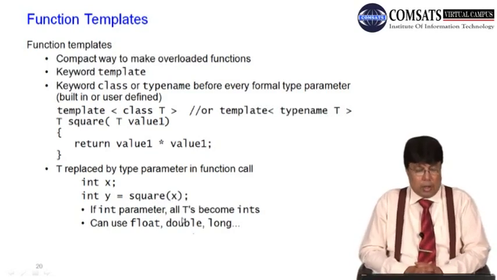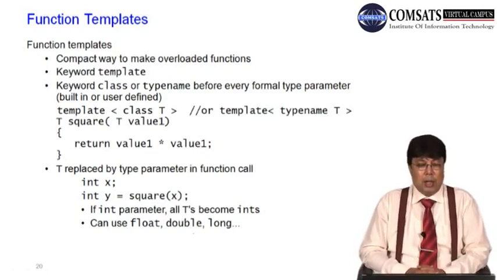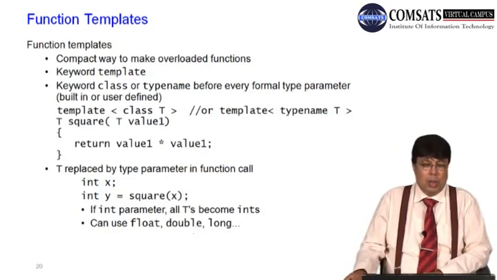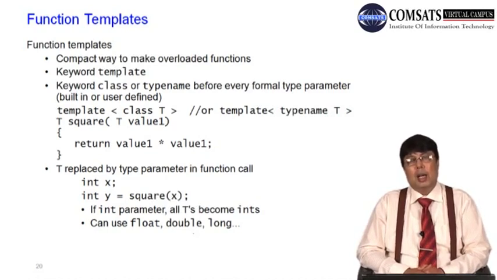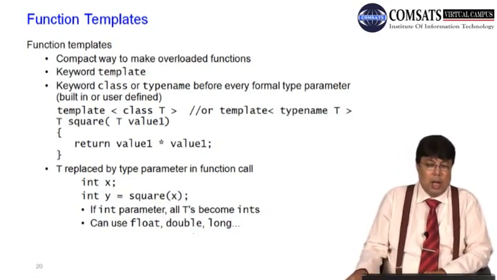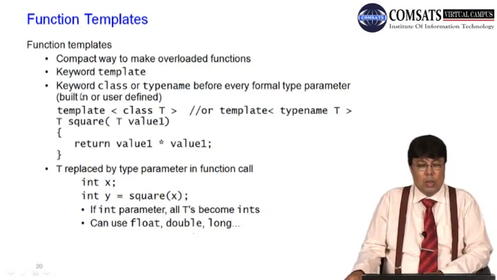So next is the function template. Function templates have some similarities to the previous topic, function overloading, but this is an independent topic where we can define using the word template. It's a compact way to make overloaded functions. One way of doing it I have already explained, but the proper way used in C++ is using the keyword template. So you can use the keyword template or you can use the keyword class.